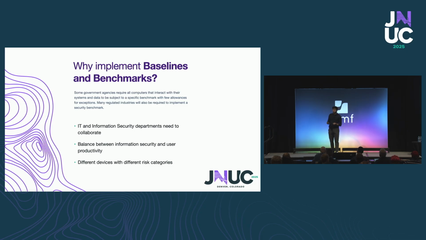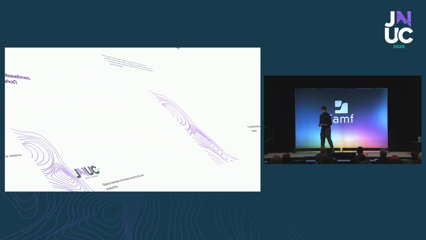Because at the end of the day, that's what matters, right? It doesn't matter if you have a super secure Mac or iPhone if users can't be productive with them. We also need to consider different categories within the same organization. So for example, if you have a device in the HR department, you might want to make sure that the screensaver timeout is, let's say, 5 minutes or 20 minutes. But if you have a device that's on a kiosk somewhere, of course you can't have a screensaver on it because people are actively going to be using it all the time.